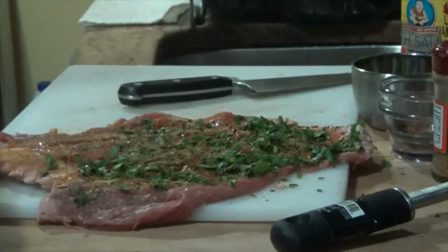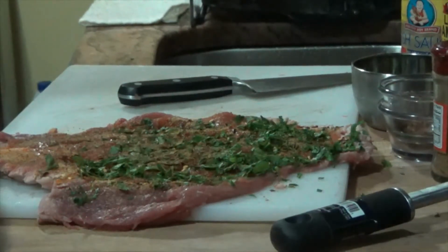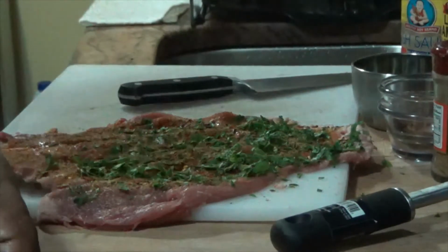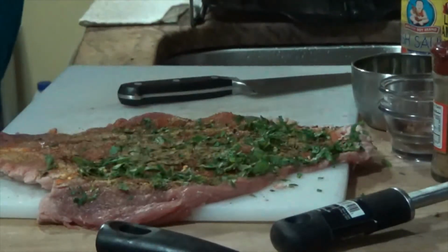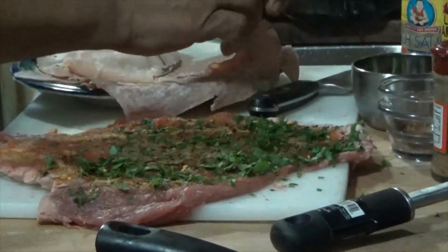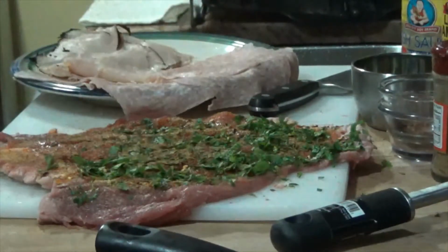Now, in this pan I have my spinach sauteing right here. It's almost done. You just want it to warm through. So let it cool for a little bit before you place it on the meat. Now, first thing I want to do is sprinkle some Parmesan cheese on there. I have shaved Parmesan.